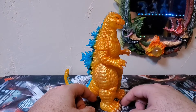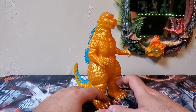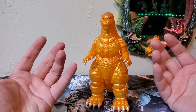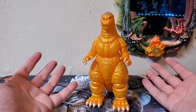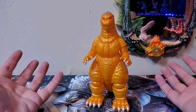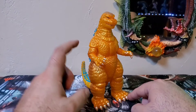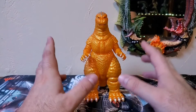I'll post a picture to show what it was supposed to look like as a glowy figure. From the picture and what it shows, this figure was supposed to light up like New Year's, but it doesn't. All of Mondo's glow figures that they put out are supposed to be awesome glow-in-the-dark figures and they're not. False advertising, false marketing — not right at all. Mondo, get your stuff together.